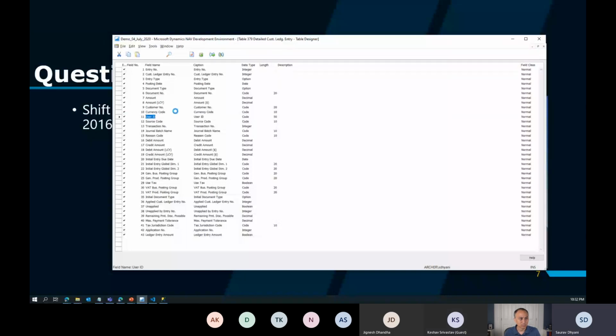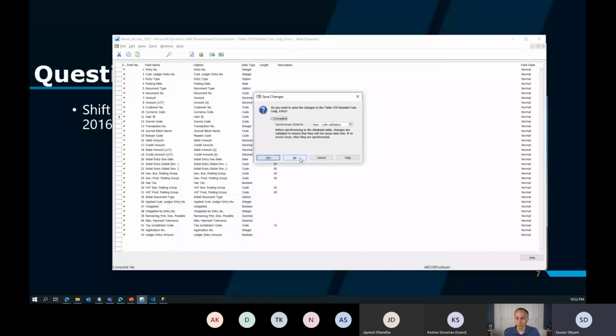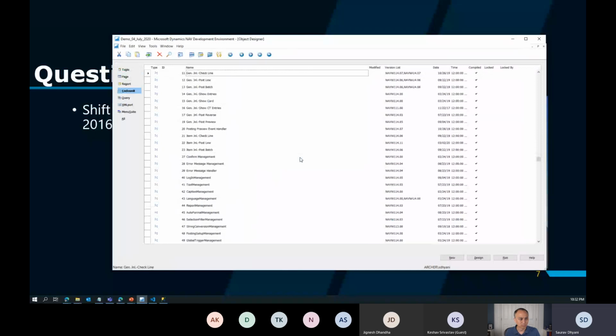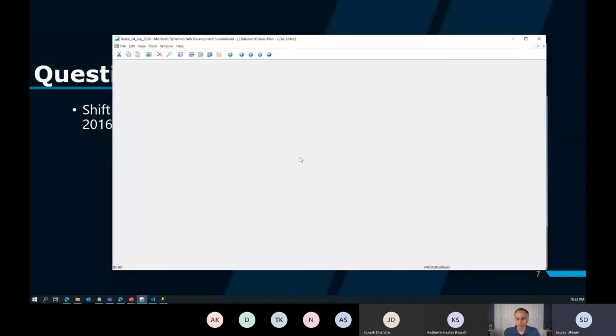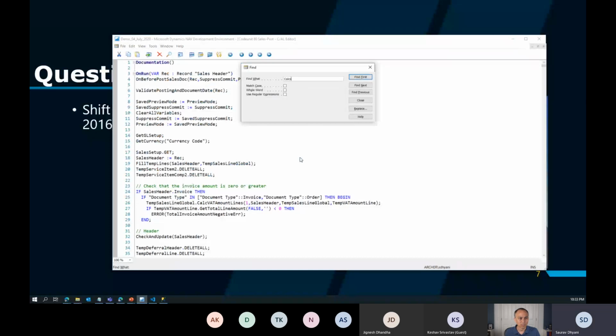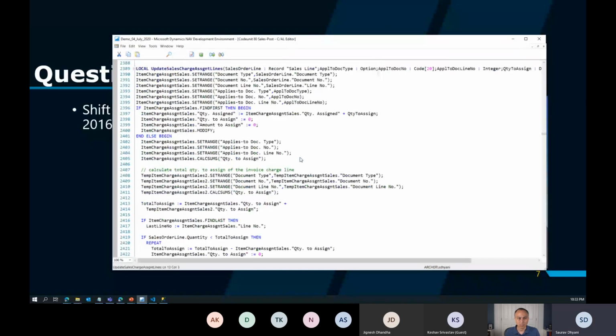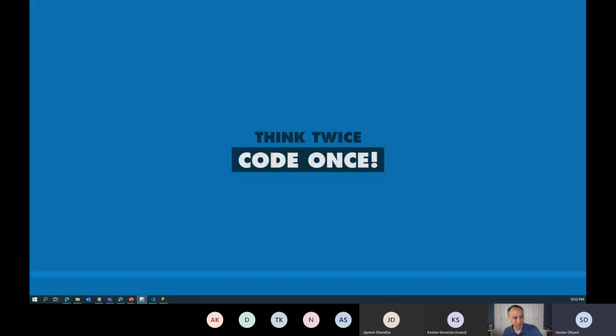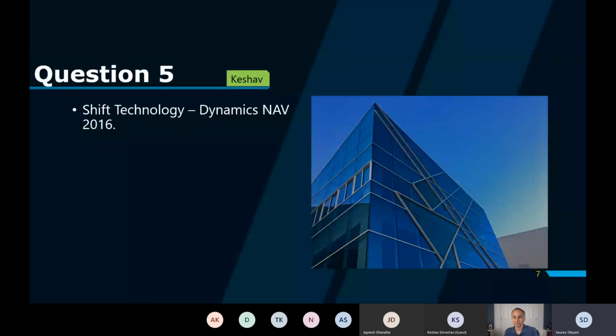The other way you can use it is in code, and you'll find so many references of it in all base Microsoft objects in C/AL, where you can find something called CALCSUMS. Before the CALCSUMS you'll see the SETRANGE of those fields based on which this particular sum index field would have been defined. That's how it works in NAV, and more or less the same in Business Central. But as I said earlier, you need to use it wisely. Don't just start adding sum index fields in your table keys, because it can downgrade your performance if not used wisely.